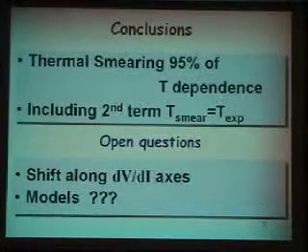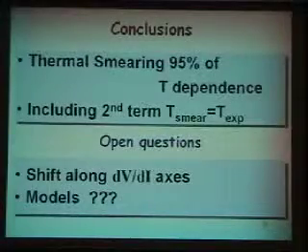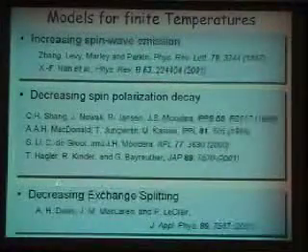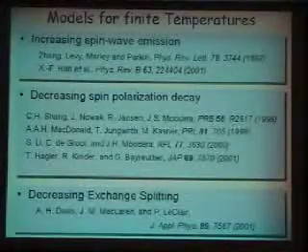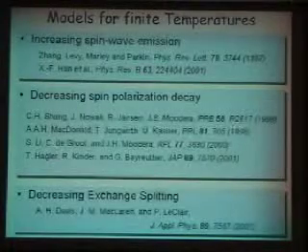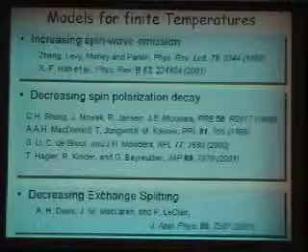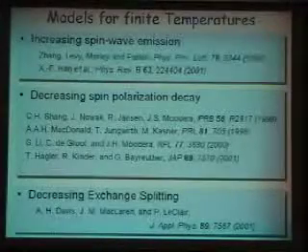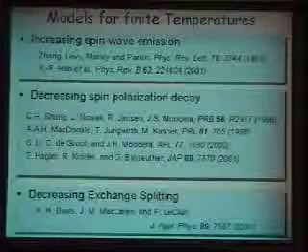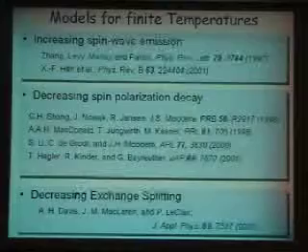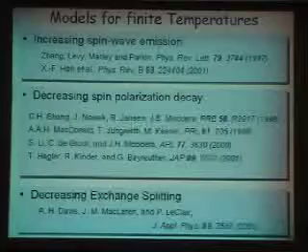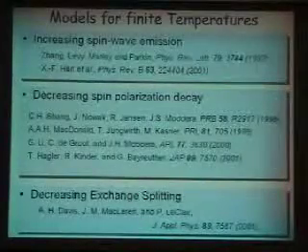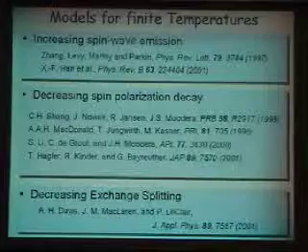There's some open question because there is a shift along the voltage axis. And there are models that you have to use for this, and a lot of models for finite temperatures, but I'm telling you that there is a problem. All these models that have been applied have not been applied properly. What people did is apply them to the whole junction without including thermal smearing, and you cannot do that. All right? This was a big fight, until people just gave up. I don't know if they gave up due to my aggressivity or because it's right, but they gave up. There are all kinds of theories about how this happens, and I'm not sure what the end result is because this has not been solved.